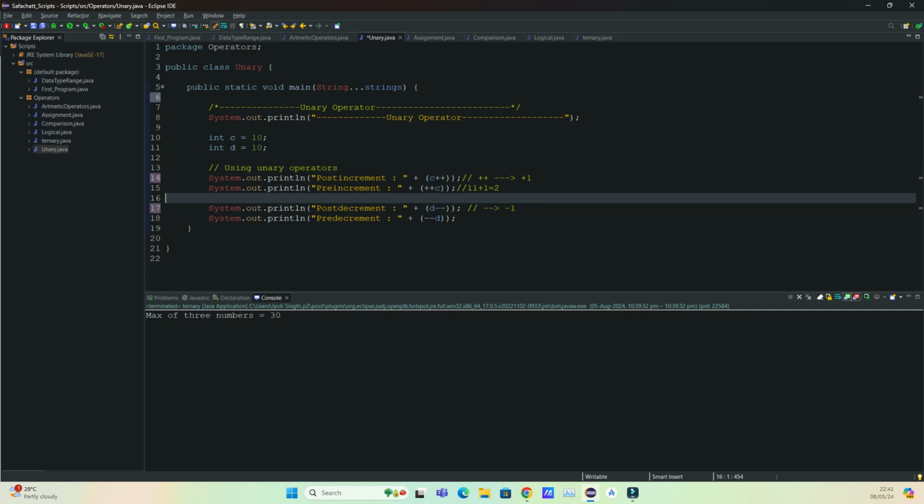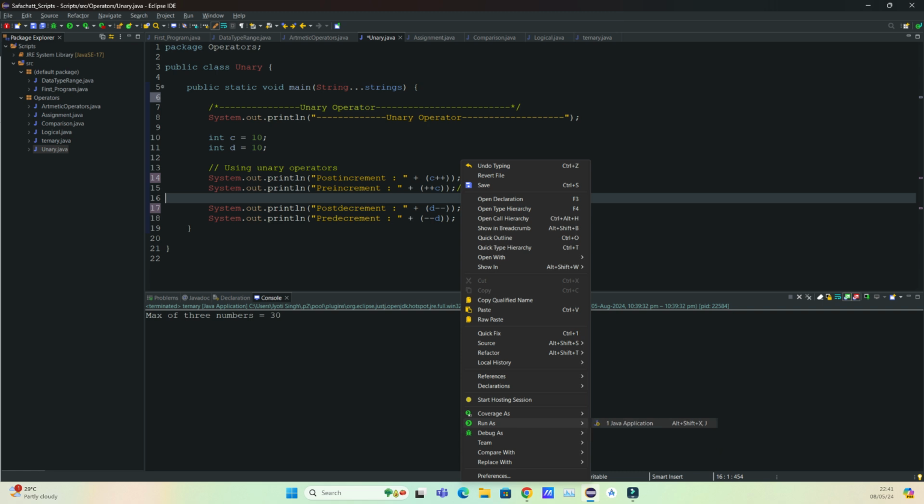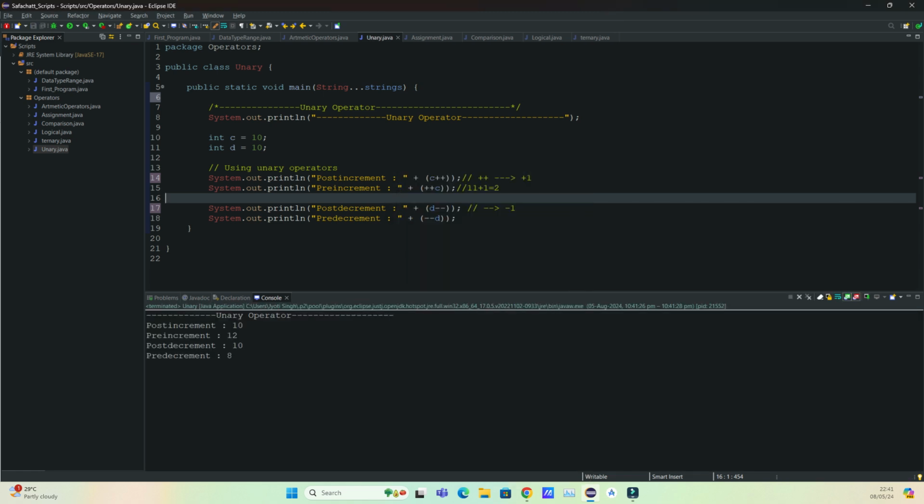In the first it will not decrease anything, because it is post decrement, after printing the value it will decrease. The next one is pre, that's why it will decrease by 2. So output should be 10, 12, 10, 8. Let me execute this. Yes, 10, 12, 10 and 8.